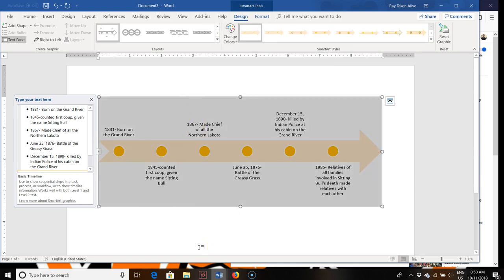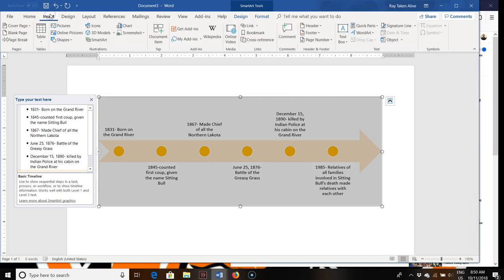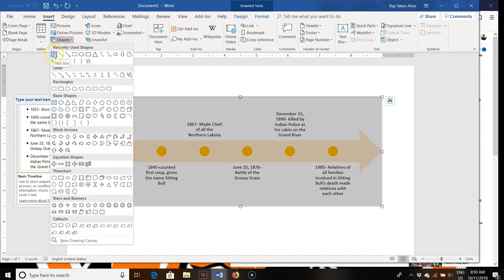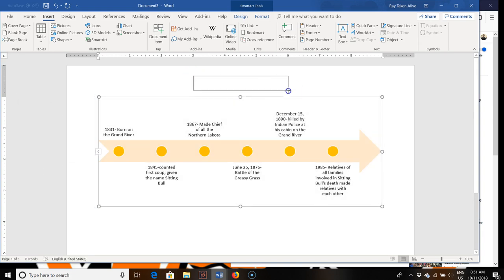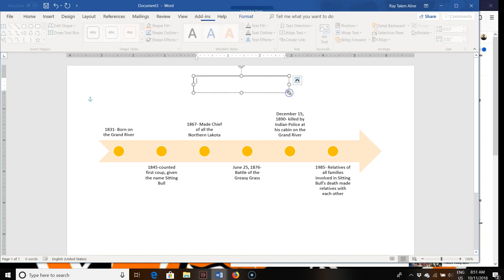And the last thing we're going to do is we need to insert a title. Sitting Bull timeline. So what I'm going to do is I'm going to go back to insert. Alright, insert, shapes, and then this little button right here is your text box. We need to insert a text box. So you're going to click on it, and that's going to bring this little target kind of sign up. So this is 9 inches across. So right in the middle would probably be, I would say 3 to 6 inches is right in the middle about. Okay, I'm going to make my box that big.